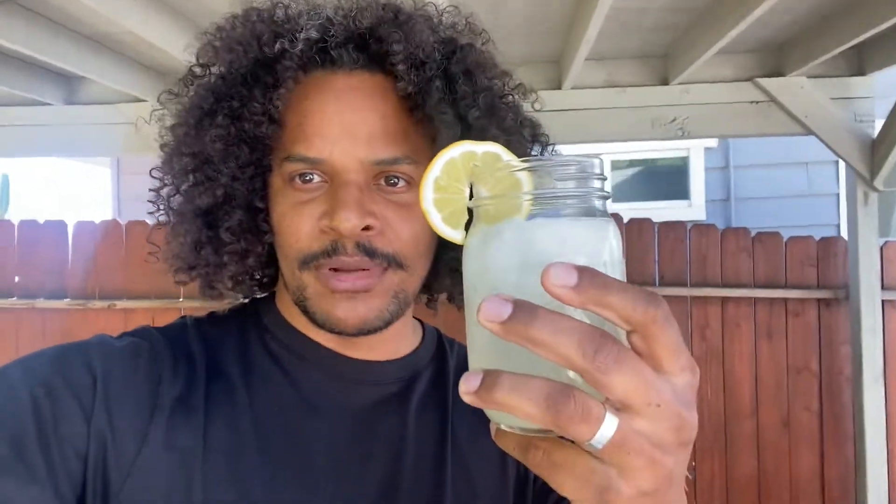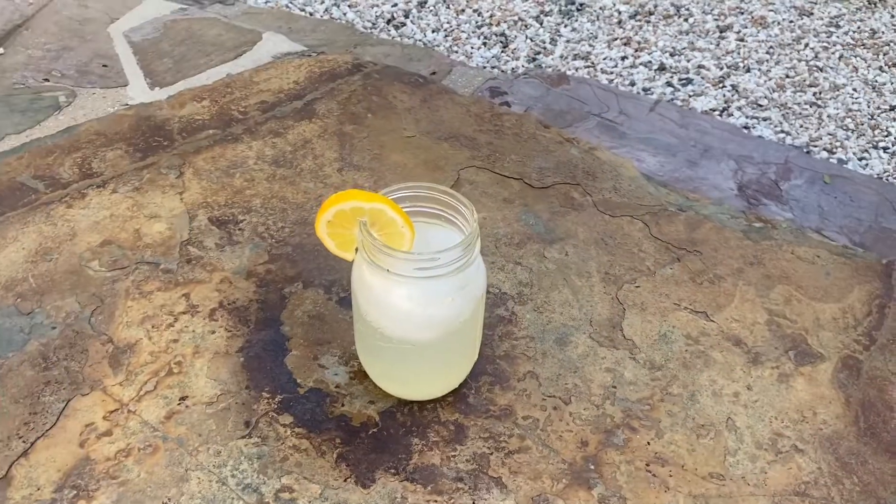It's Friday, you've made it through the week! What better way to celebrate than by making yourself your favorite celebratory cocktail — actually, my favorite celebratory cocktail. Today I'm going to teach you how to make the Paloma, but I'm going to smoke it. It's going to be a smoked Paloma.